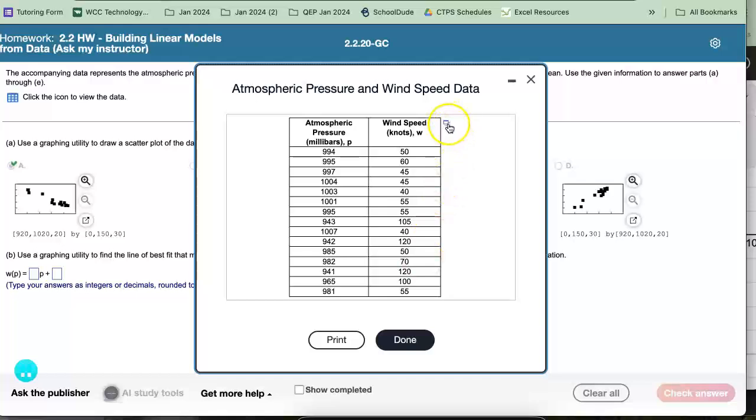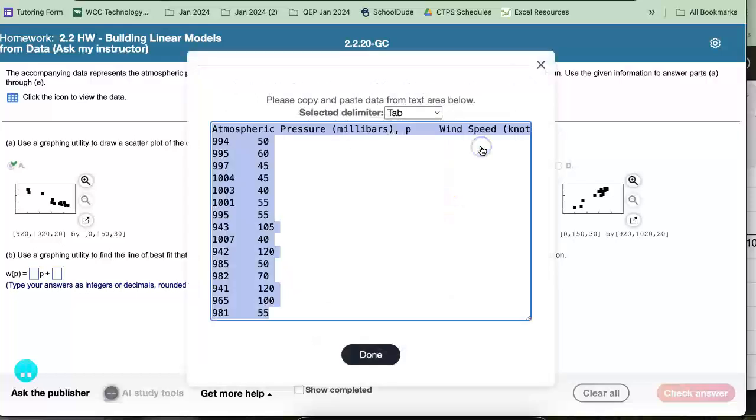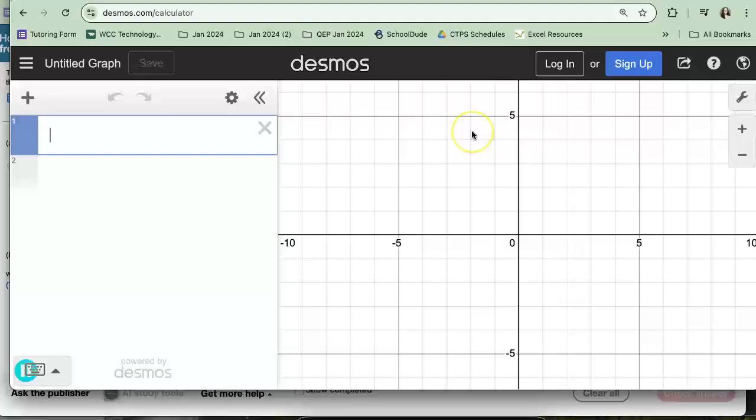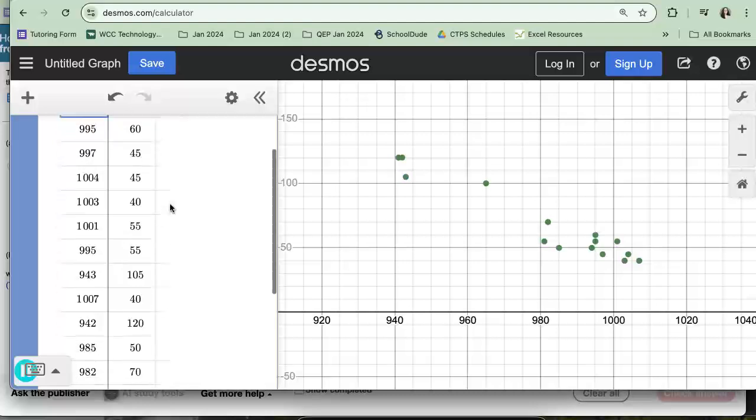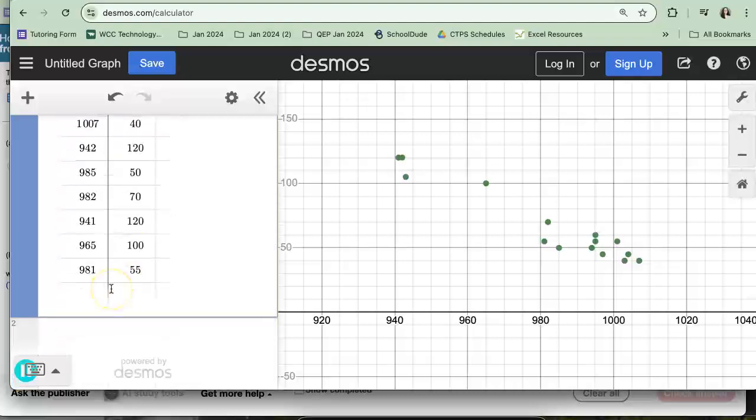You see this little icon over here to the side. I'm going to select Copy to Clipboard. And I just want to select the values, and I'm using either Command-C or Control-C to copy. I'm going to come over here to a Desmos tab and then paste it. So either Command-V or Control-V to paste. Notice that Desmos reads that as a table, so I don't have to go in and individually give Desmos the entire table of values. It also already selected Zoom Fit, so I can see the scatter diagram pretty clearly here on my screen.